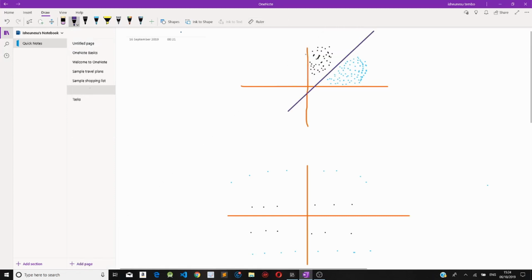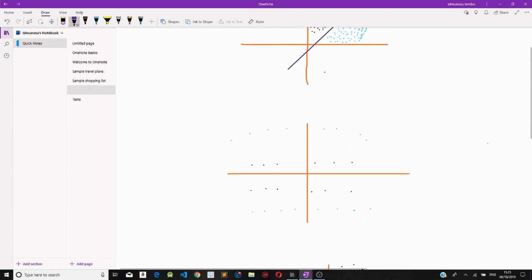As you can see, this is our hyperplane, and it separates our two classes. If something falls under this hyperplane, it belongs to the blue class, and if something falls above this hyperplane, that item belongs to the black class.